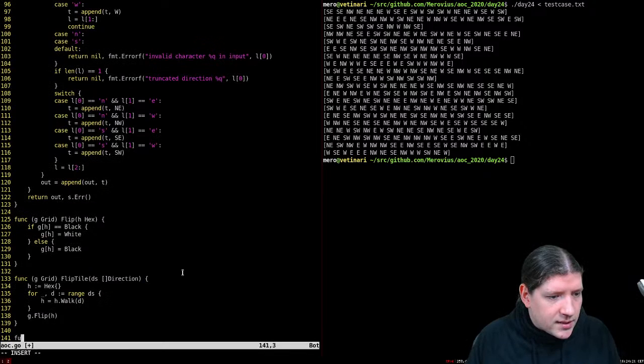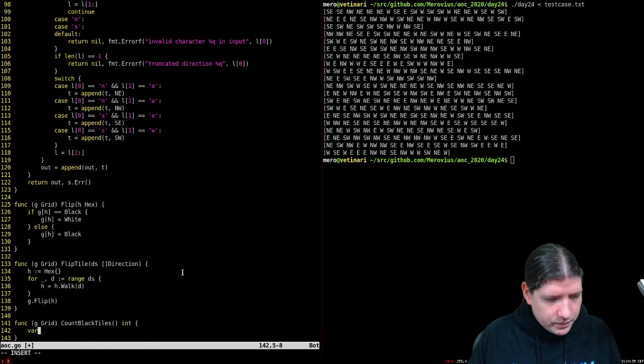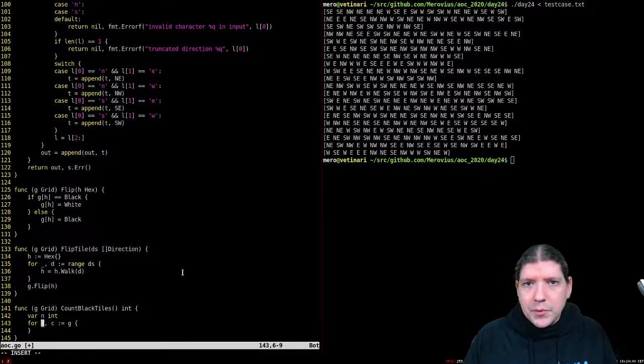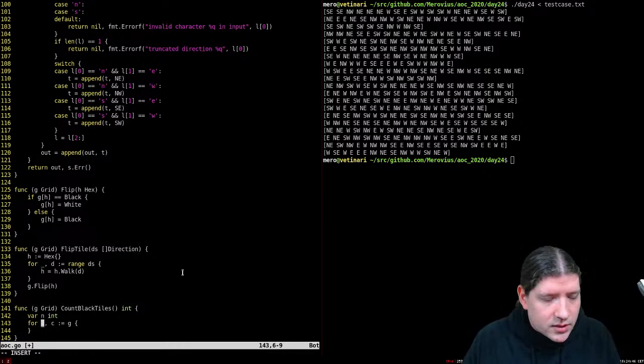And so let's say func g grid count black tiles, and this will just return an int, and we will just go through the grid. We are not interested in what coordinate is what color.